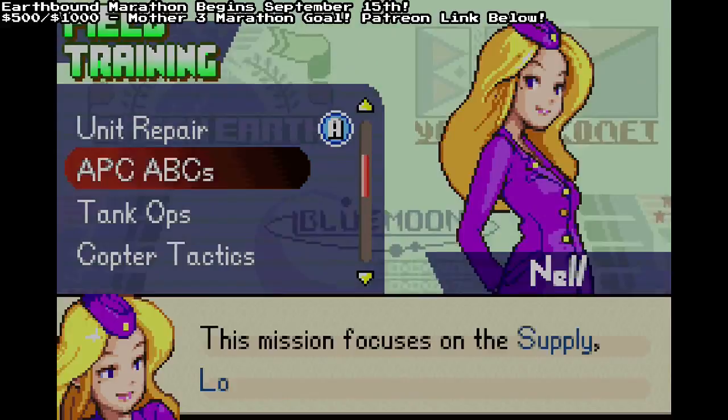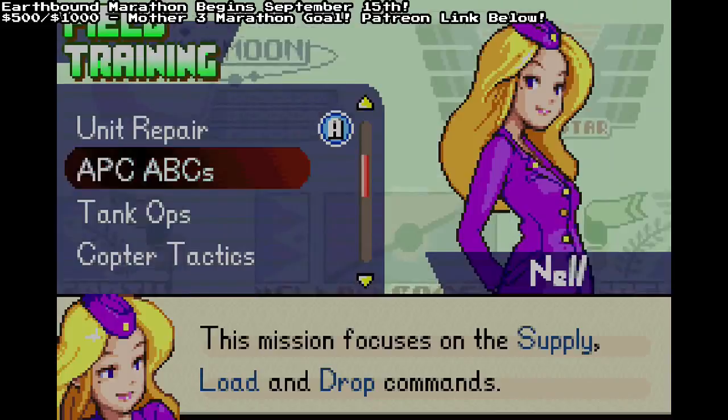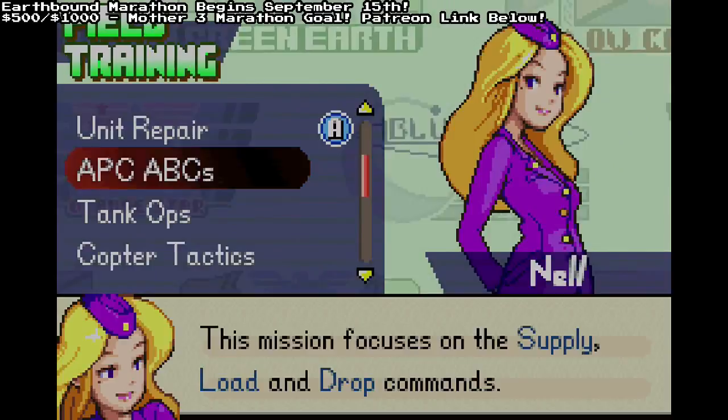And next up in the field training line of missions, we have APC. ABCs. It's clever. You see what they did there? Oh my god. No, you did it. The mission focuses on the supply, load, and drop commands.